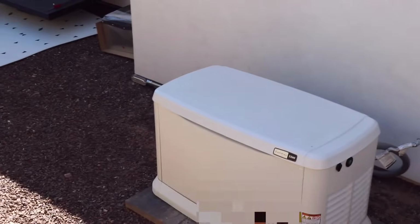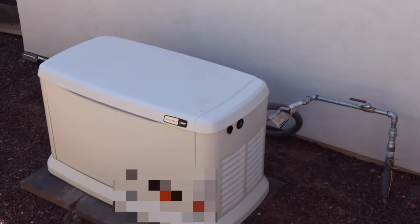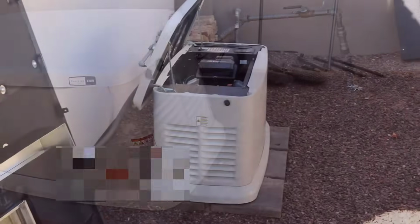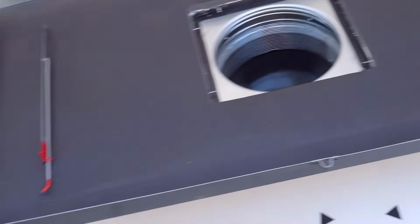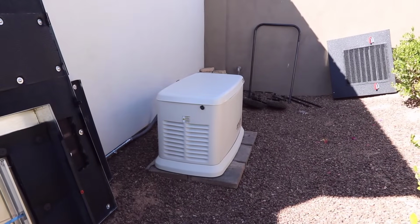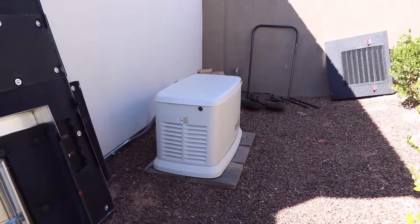We wanted to do a quick video of an install for one of our standby generator enclosures. Once everything is uncrated, you just put the pieces together. The most challenging part is putting the mat underneath the generator if it was already installed. Because you're watching this video, you probably know these generators are really loud.